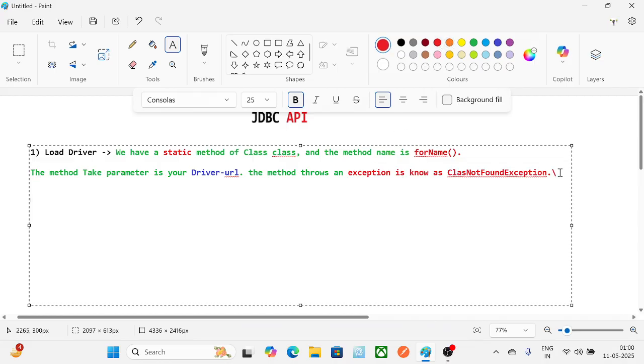For that we have to handle it using a try catch block.